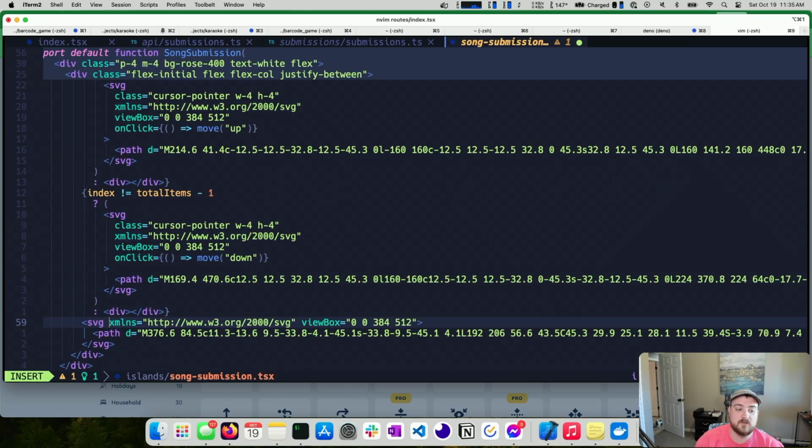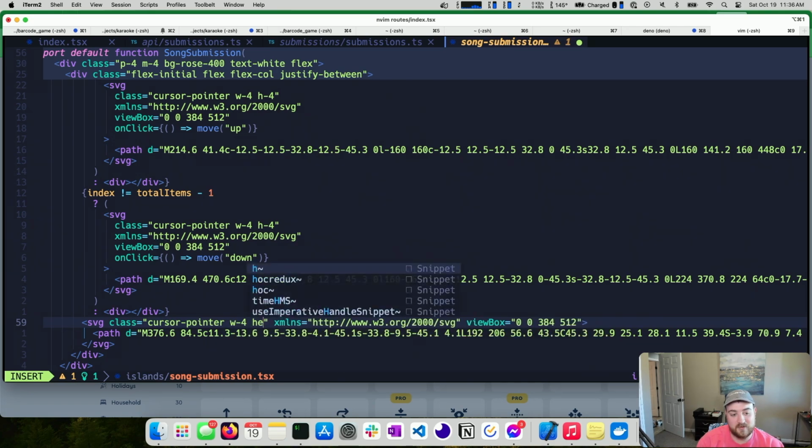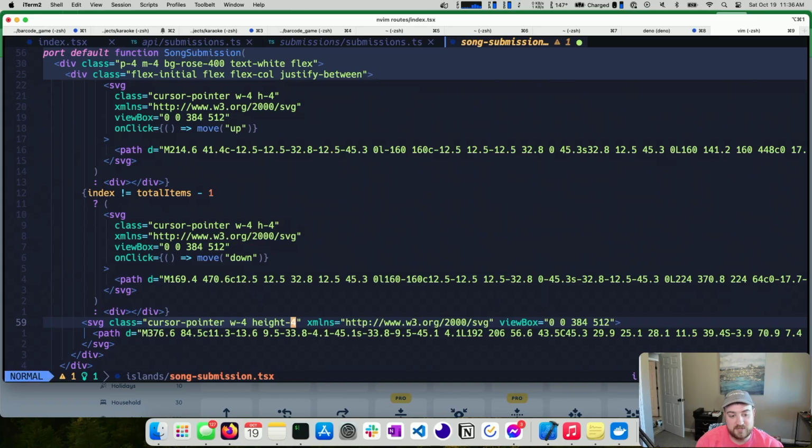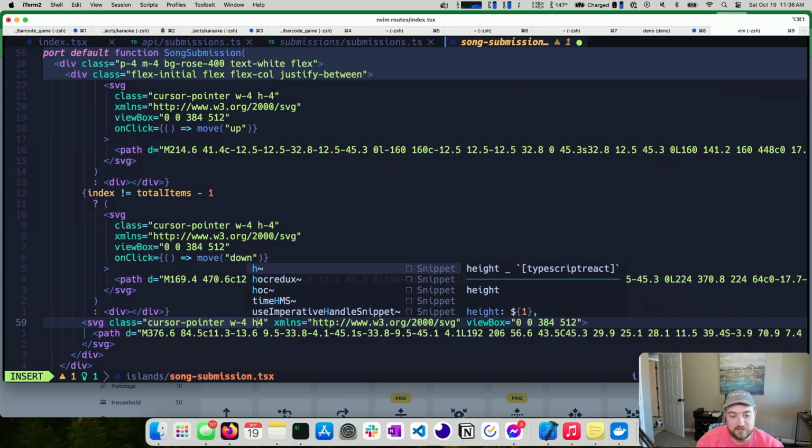Last one, let's add a class, cursor pointer, width 4, height 4. And this is the bane of Tailwind, right? Writing the same class over and over and over again.